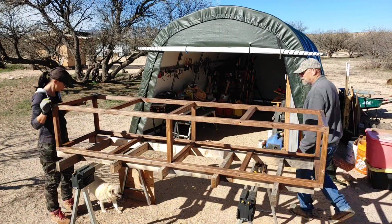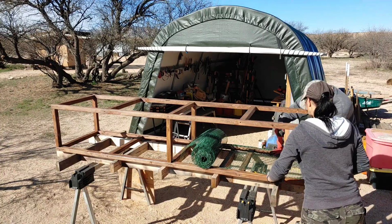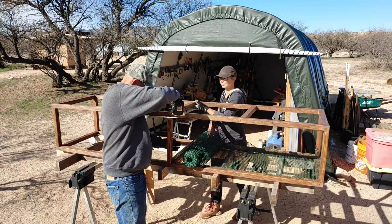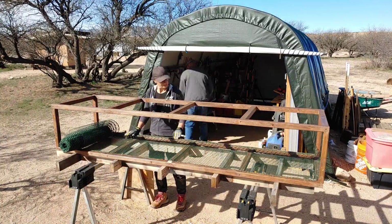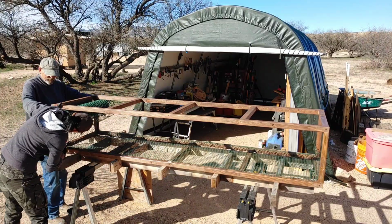We're getting ready to install the plastic chicken wire, and we're going to use our T50 staple gun to make the attachment. As we rolled the product out, we realized that by removing two of the cross braces, we would have an easier time rolling it out and completing the installation. And then once the chicken wire was installed, I just put those cross braces back in.